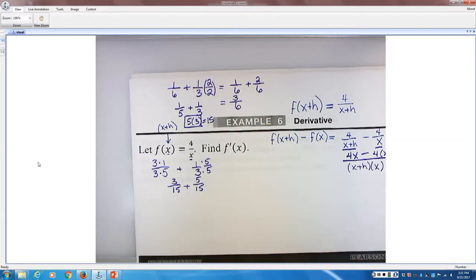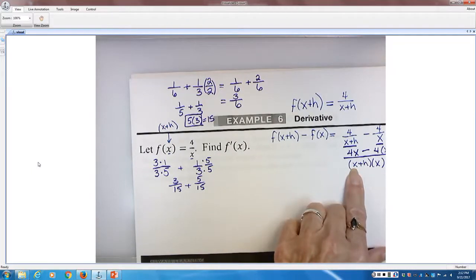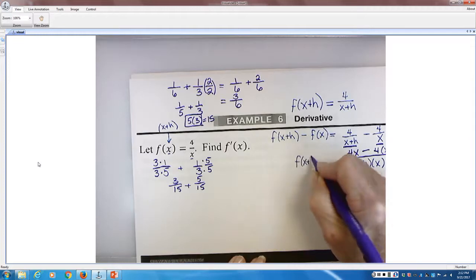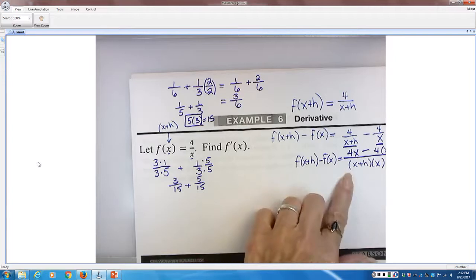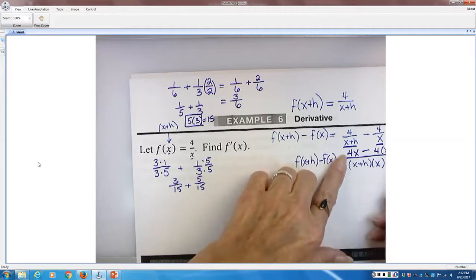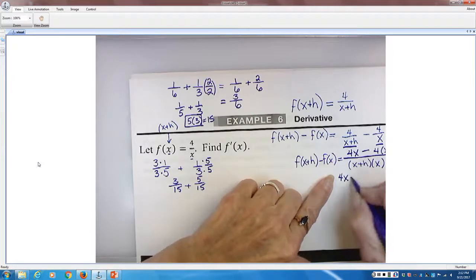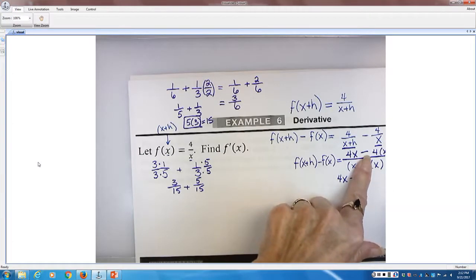Now, the first thing I want you to do is don't do anything in the denominator until you have a reason to. Don't necessarily multiply that out. Leave it sit for a minute, okay? This is f of x plus h minus f of x. And the only simplification that I want to do to it is I do want to simplify the numerator, and you'll see why in just a second. What happens when I take 4x minus 4 times x is what? And what is negative 4 times h? Minus 4h.